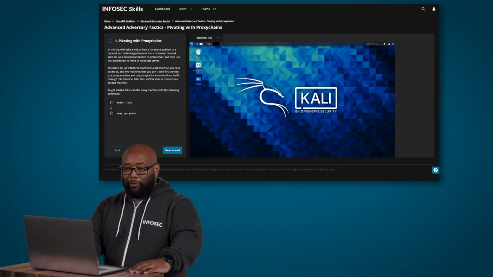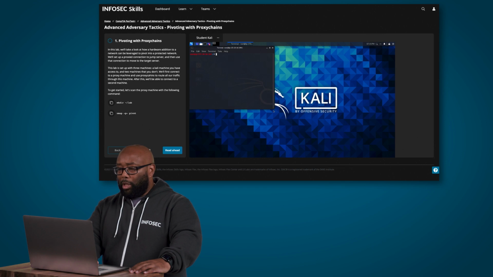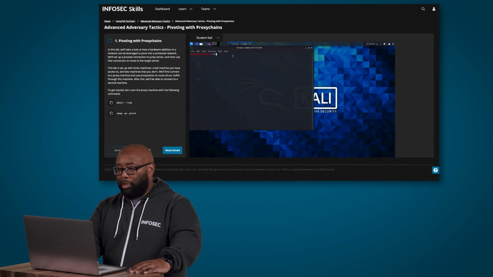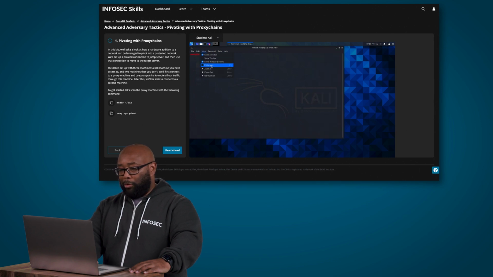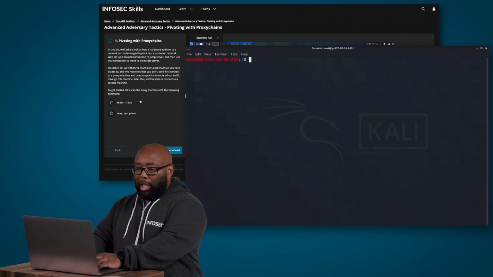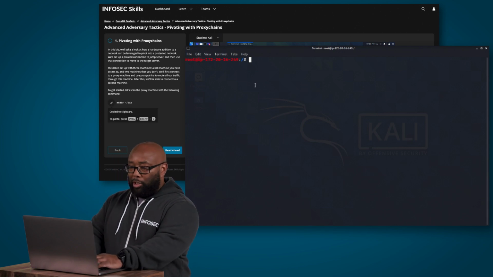In this lab, we're going to first start off by opening a terminal here. And I'll just make it a little bit bigger just in case the screen's a little hard for you all to see. It's perfect for me, but I want to make sure it's good for the video screens. So we're going to go ahead and do this first command.